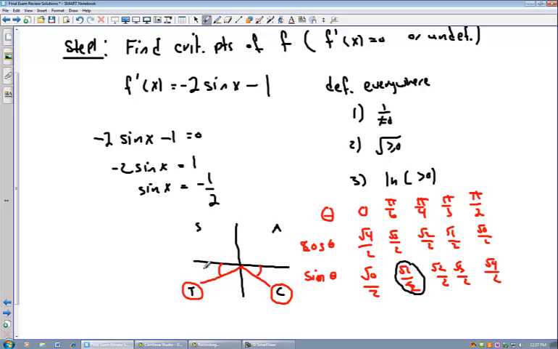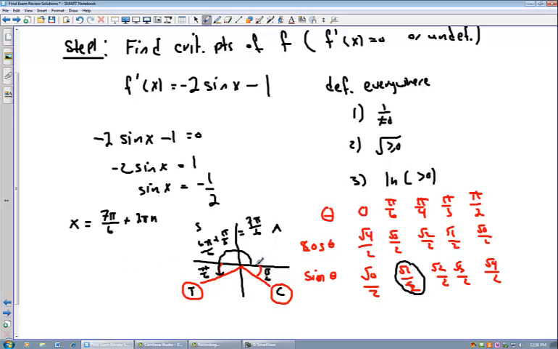So I know this reference angle is pi over 6, and this is pi over 6. So to find my answers, I know x is going to be equal to pi plus pi over 6, which is the same thing as 6 pi over 6 plus pi over 6, which is 7 pi over 6. So x could be 7 pi over 6 plus any multiple of 2 pi, so 2 pi n, right? 2 pi n brings me back to the same spot.